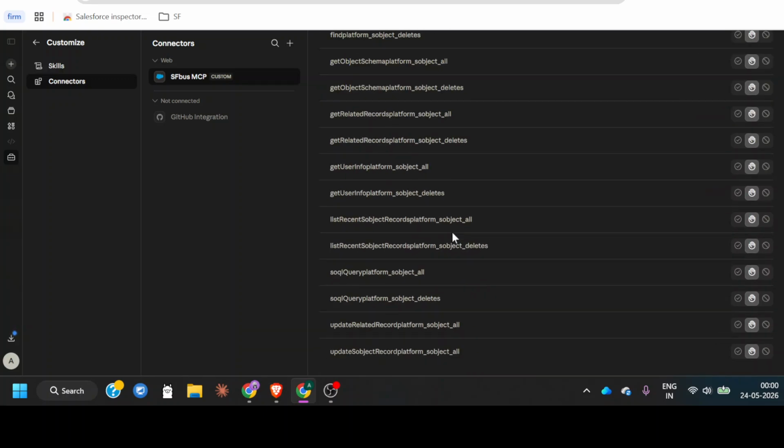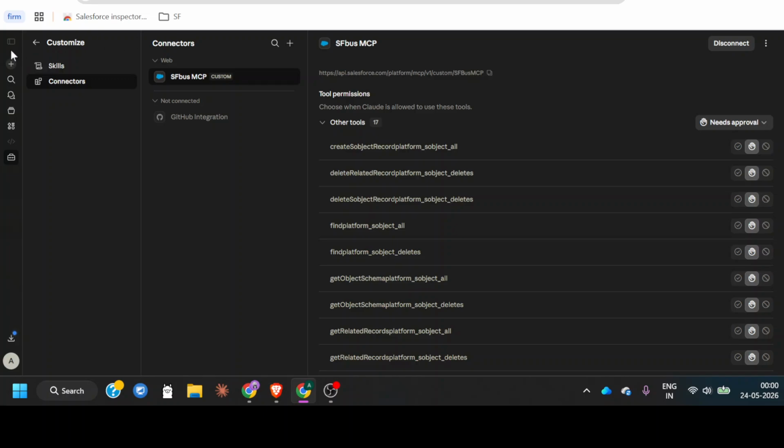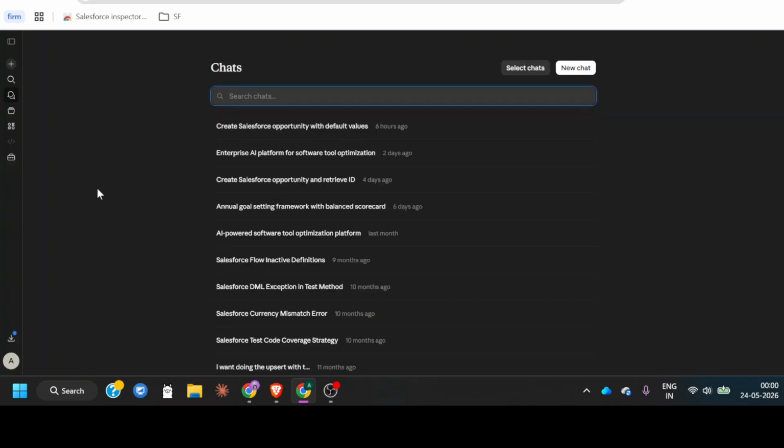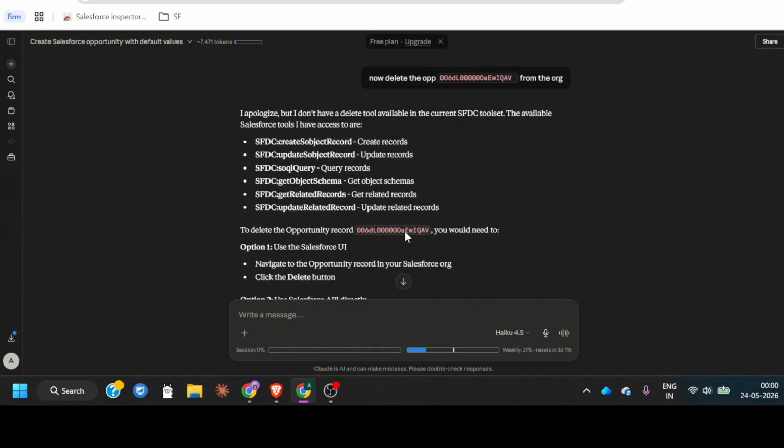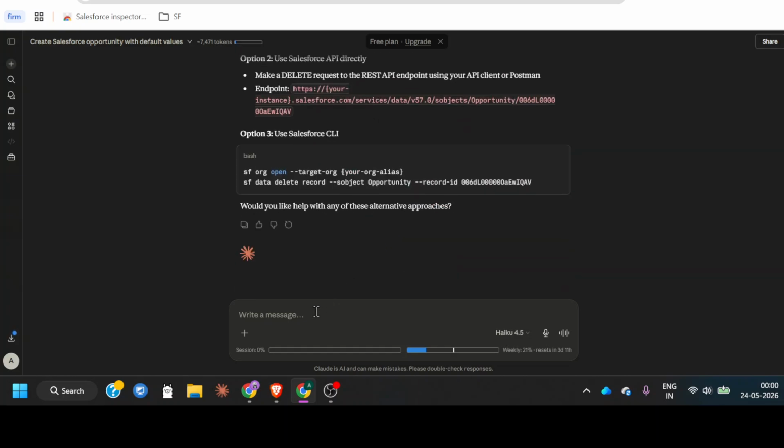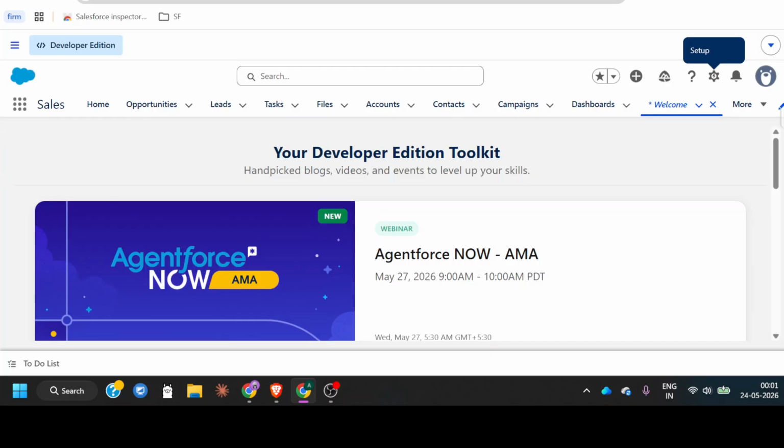So let's try it on the previous chats which we have. Previously we didn't have the delete feature, right? And now if I tell our Claude to delete this, first open that opportunity.